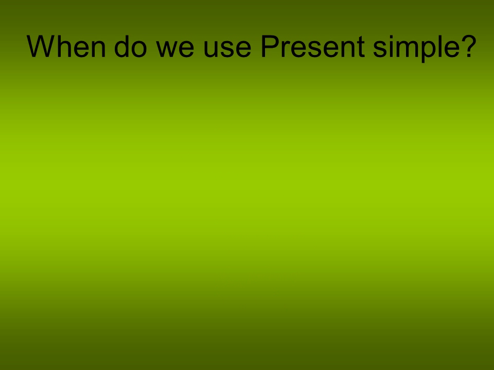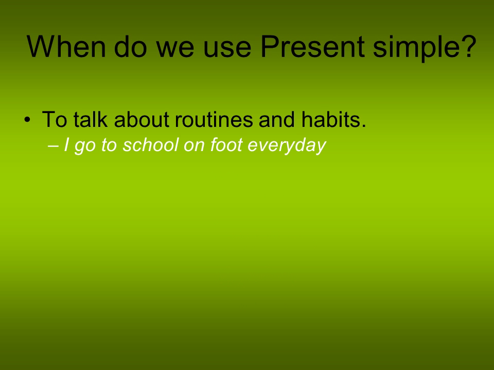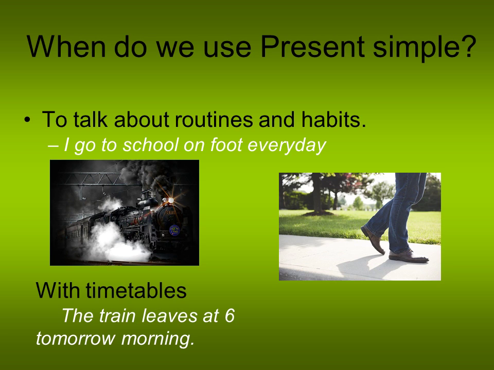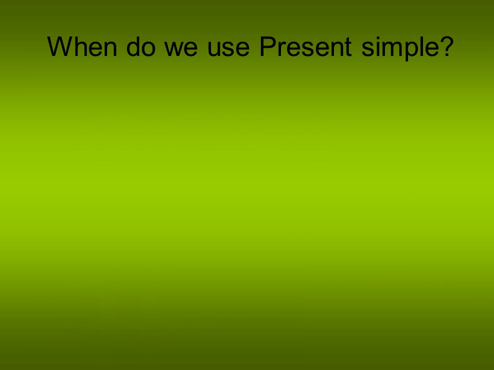When do we use present simple? The first and the main use of it is when we talk about routines and habits, as in I go to school on foot every day. We also use present simple to talk about timetables. The train leaves at 6 o'clock tomorrow morning. Pay attention that it's a future action, but we use present simple to talk about timetables.